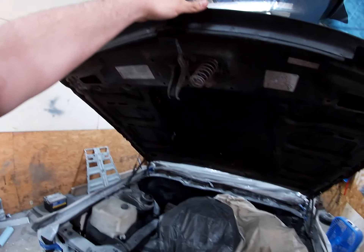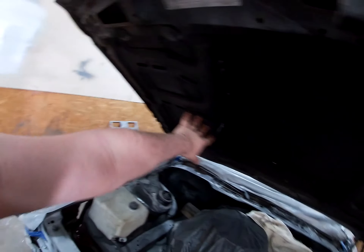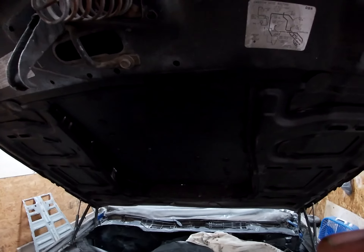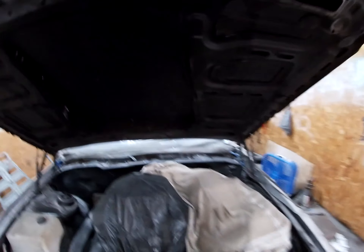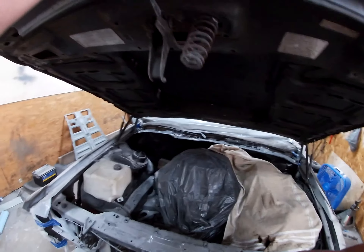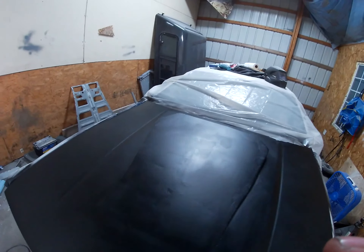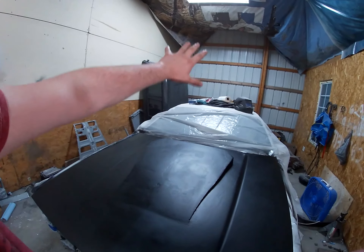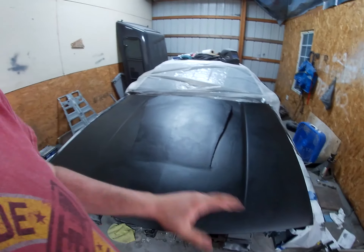I didn't even show you all the cutting. I literally went around that as a template and cut it, then cut into this right where I needed it to peel it up to do this, and then it became what it is. I don't like how the hood hinges are because this side drops — not sure why, probably just need to adjust it. But this is done for me. I'm going to remove all this and stick the front piece on so you get the full visual.